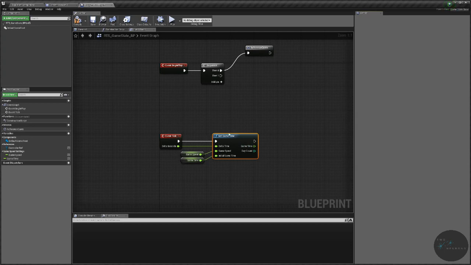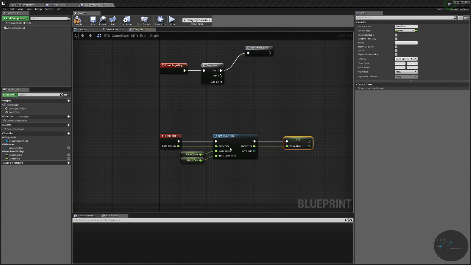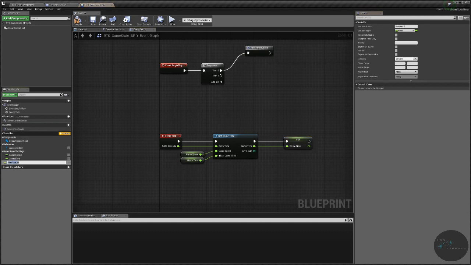So now that we've initialized the game time, we need to actually set our game time. So we're going to take our game time, which before we go any further, I'm going to make sure it's in the right area, which is game speed settings. And we're going to set it here. And we'll plug game time into game time. And we're going to create a new variable, which won't be part of game settings. It'll actually be game speed settings. It will be part of a category which I will call calendar. And that is day counter. And that will be an integer.